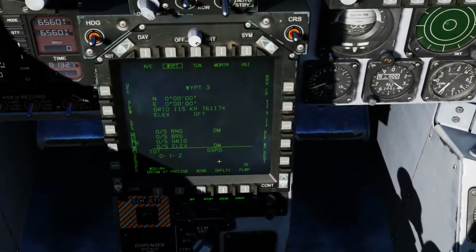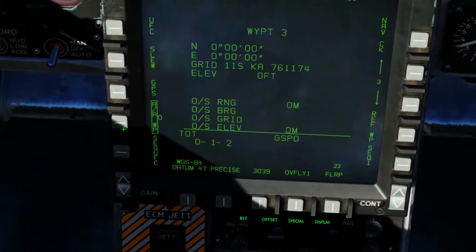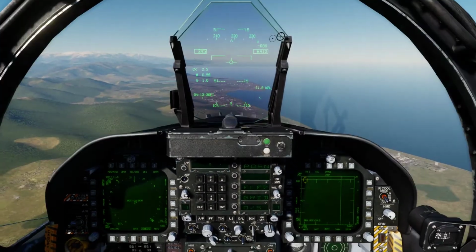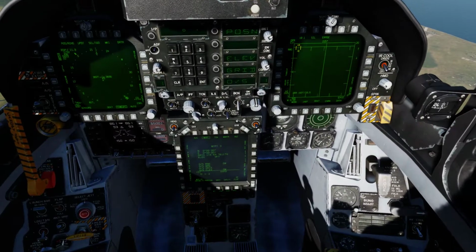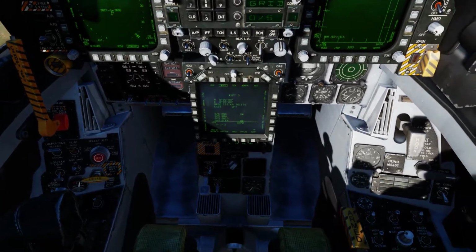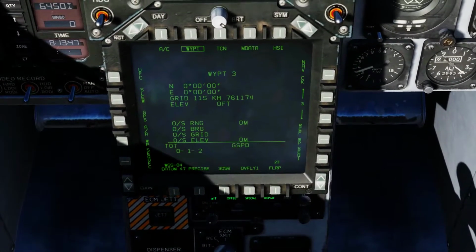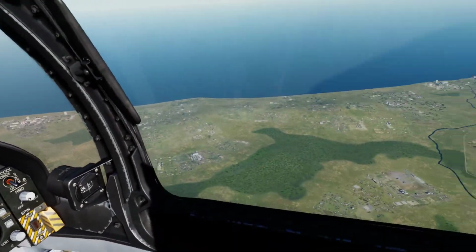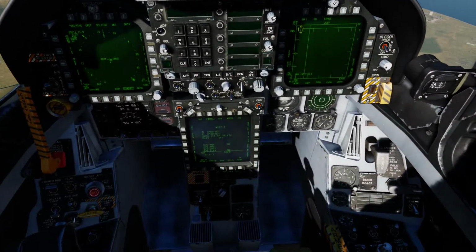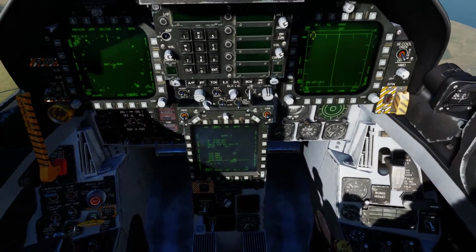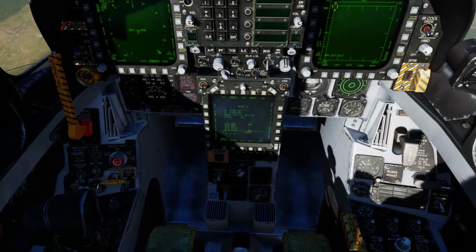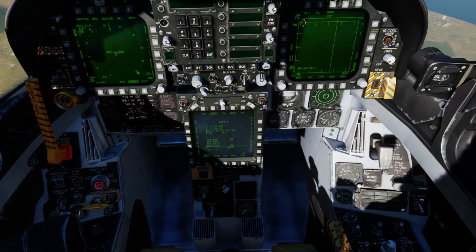So the last thing I want to cover is the sequence. A sequence is basically an order of waypoints that instead of showing just single waypoints on the HSI, it's going to show a dashed line, a segmented line that connects all the waypoints in the order that I chose. And it's used to either fly a specific flight route, or you can use it for kill boxes or anything that you want to kind of draw on the HSI.